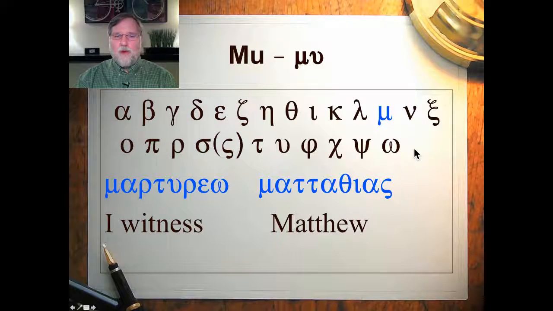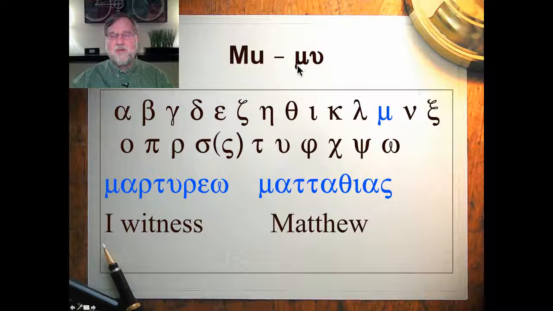All right, now we're out to the M. And this looks a lot like our M, except just these top peaks are jammed together. So it starts down below the line, goes up, comes around, and goes back down. Now the thing I want you to notice about this is there is a rounded bottom. So just like our M, there's a hump there on the bottom, and the letter starts down below the line. So you would start below the line, you would go up, you would come back, and then you would come back down. So you're kind of making an M, but it starts below the line.